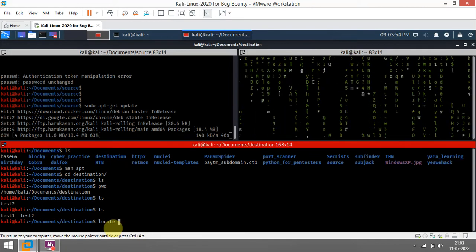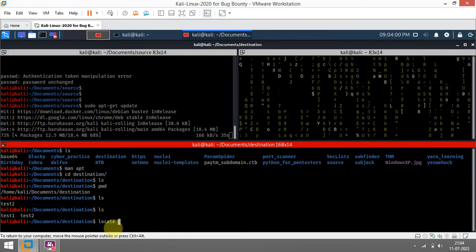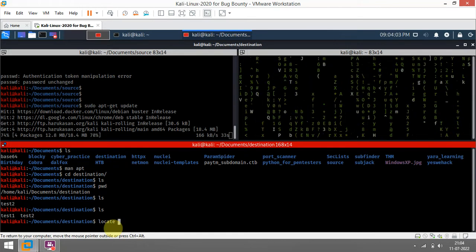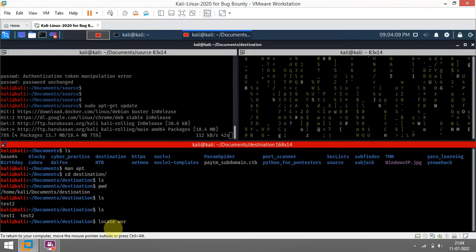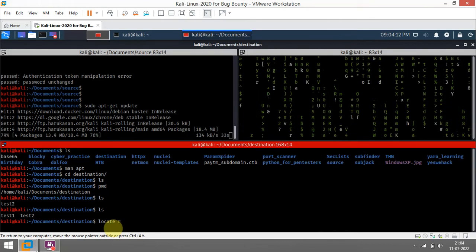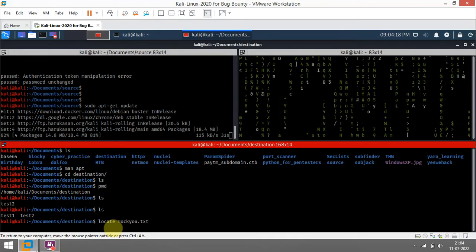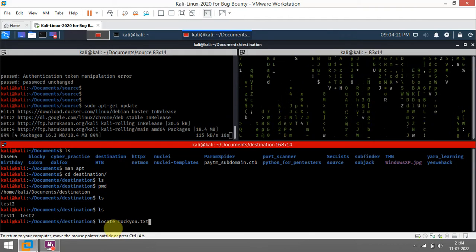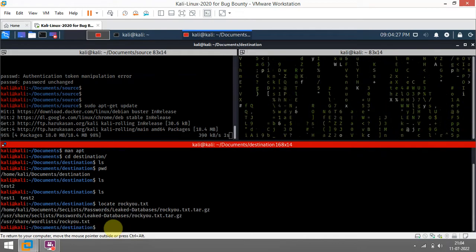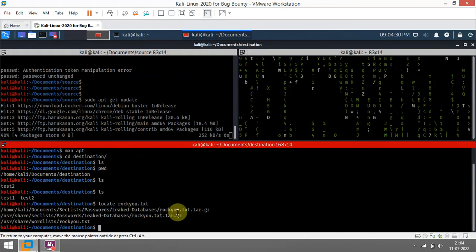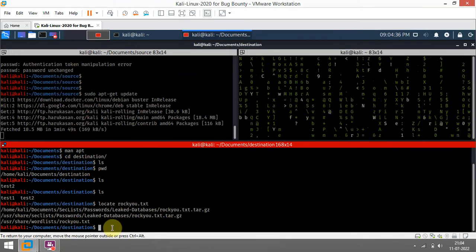And the other command is locate. Locate, as the name suggests, is going to help you find something for which you are not aware which path and which exact folder it is in. It helps you find the exact location for that thing. Suppose I'm going to find some text file like rocu.txt. It's a word file. I'm just going to locate it, and it's going to show me what exact path I should navigate to find the text file in my own system. As you can see, anything related to rocu.txt, I'm getting it as a response. So this is how you can use this command.